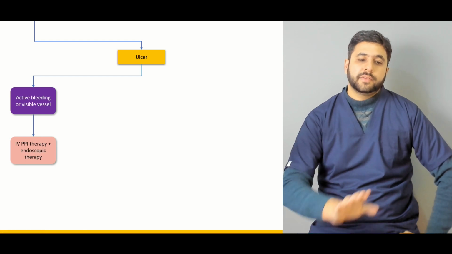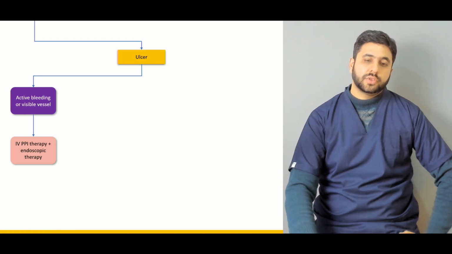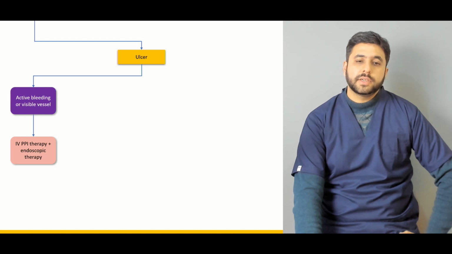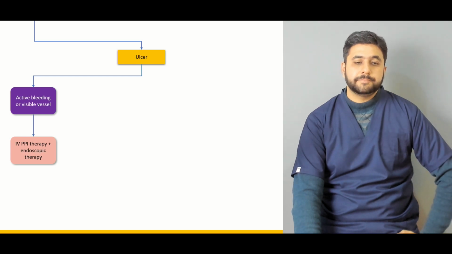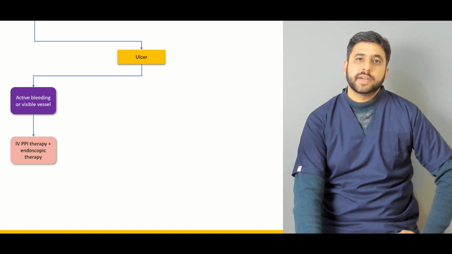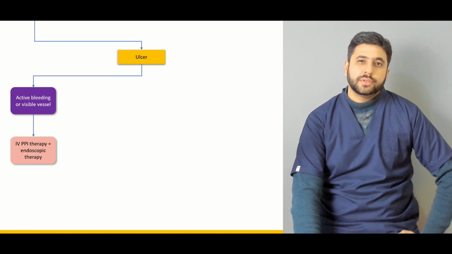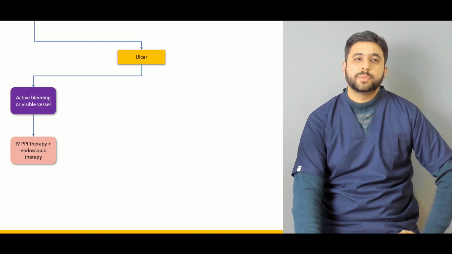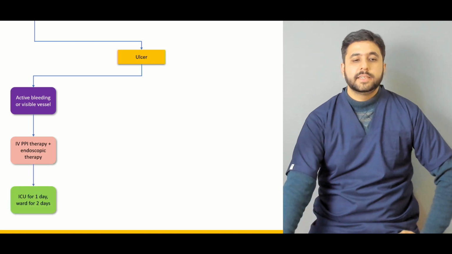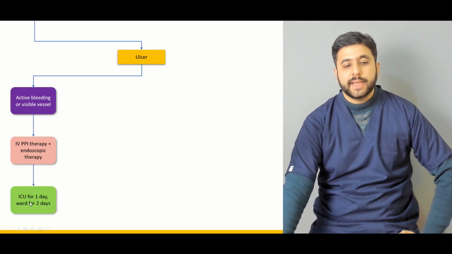Afterwards, when the patient is discharged, he is discharged on PPIs, and this patient has a close follow-up to prevent the recurrence of bleeding. And if there are any preventable factors like NSAID use, H. pylori, or alcohol use, then we have to modify these factors to prevent the recurrence of ulcer formation or the recurrence of the bleeding. These patients, again, with profuse bleeding are monitored in the ICU initially, and then they can be transferred to the ward.